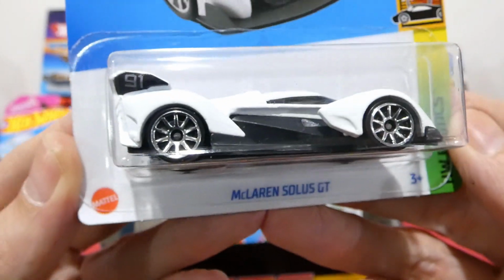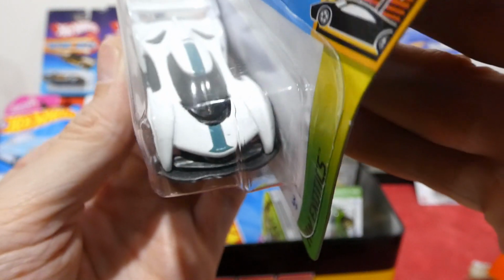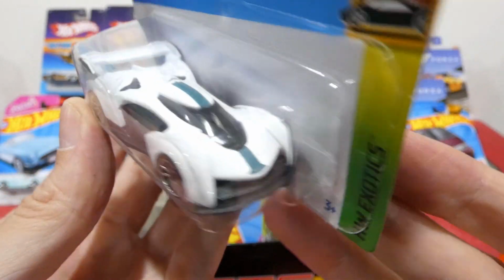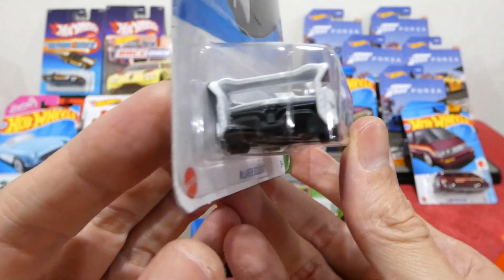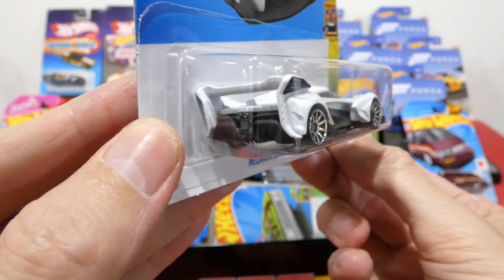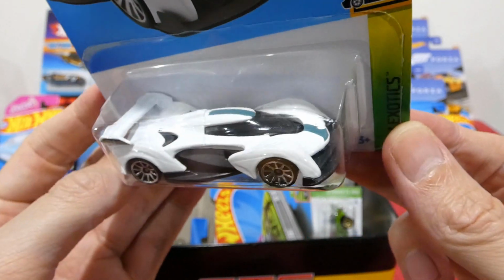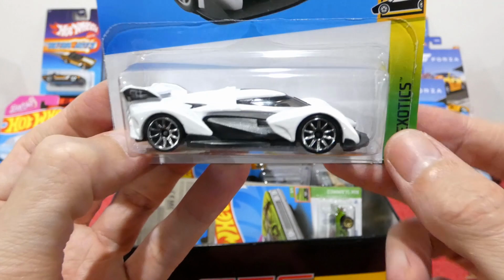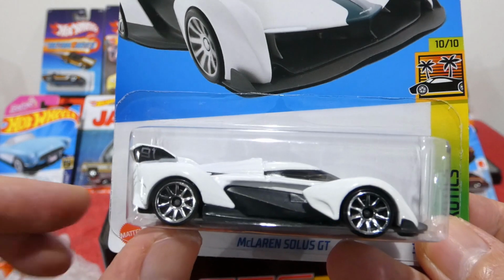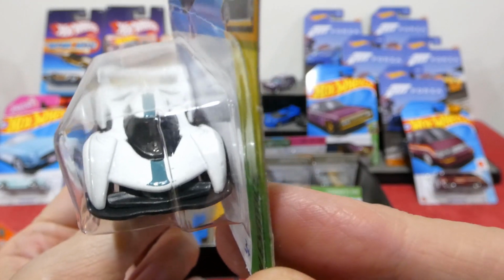Yeah, anyway, we can see the details on the side here. It's got that kind of greeny grey stripe over the bonnet and the roof there. Yeah, it's kind of a really weird looking car. And there's the back there. If it had headlight details and tail light details, I think it might have had a little bit better impact on my opinion of it. But yeah, only having just that one stripe there and a little bit on the wing there doesn't really show off any of the detail that the car probably has.